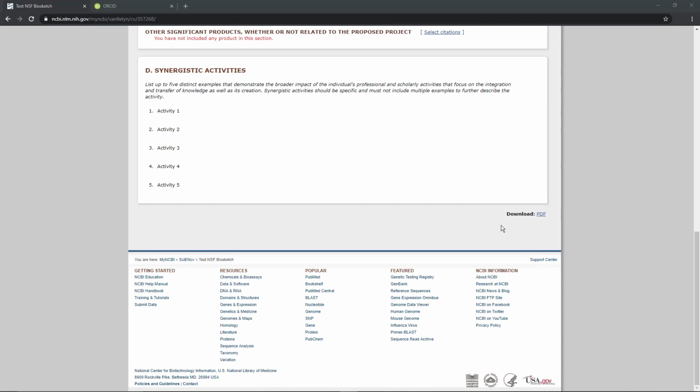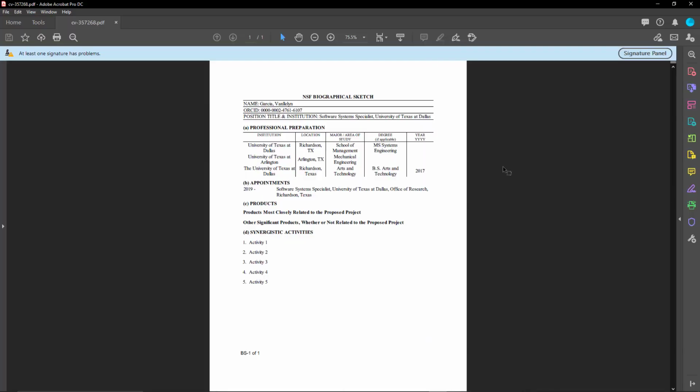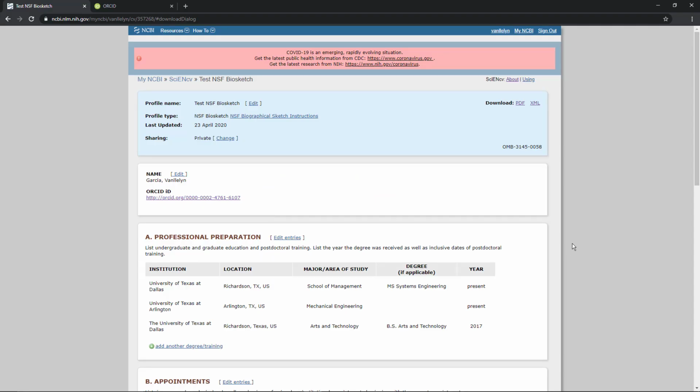Alternatively, you also have the option to download a PDF at the very bottom of the Biosketch. Here's the downloaded Biosketch. Obviously, mine looks a little sparse because I didn't fill much in. If you want to make changes to your Biosketch, be sure to do so in SciENcv and re-export a new copy. The exported PDF contains metadata which identifies the PDF as created in SciENcv and includes information which allows organizations such as ERA Commons to automatically pull information from your Biosketch. If you edit the PDF directly, it could break the metadata structure and become less efficient.